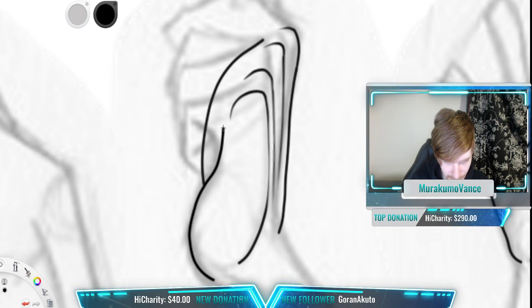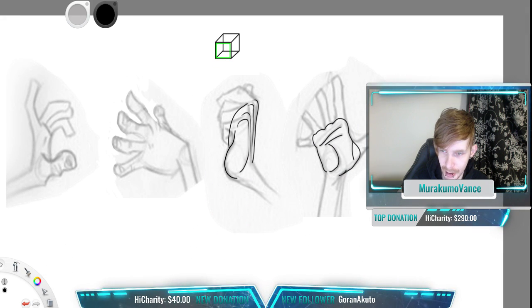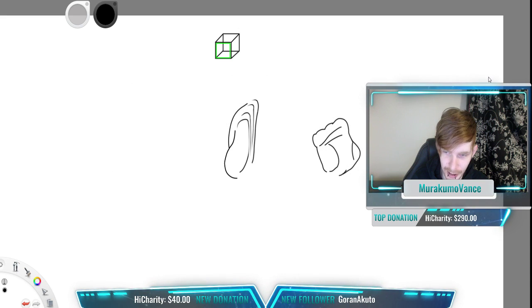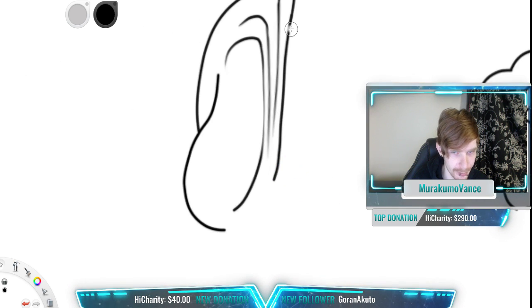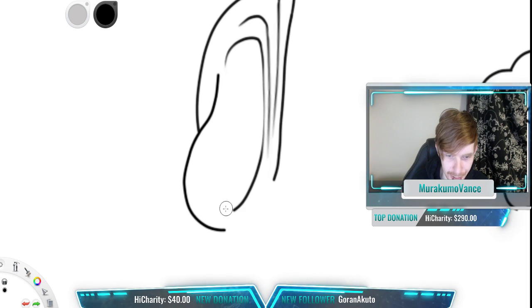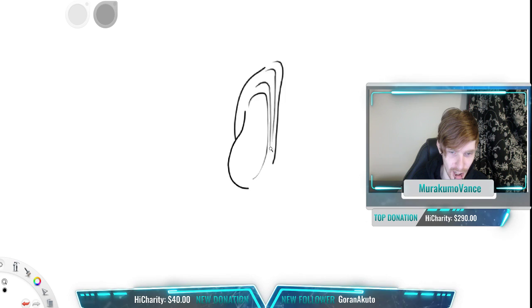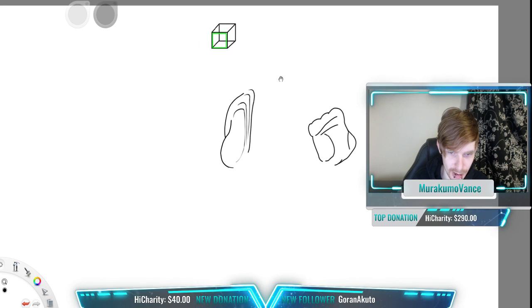And this for me is just a guide, to be honest. This whole picture that I've got in the background, it's just a guide. It's not meant to fill in all the details that I need. And now I just want to dress this up a little bit. Oh, need my line tool. What am I doing? It's not meant to have all the details that I want in a hand necessarily. It's just a guide to show me where things are gonna go at the end of the day.